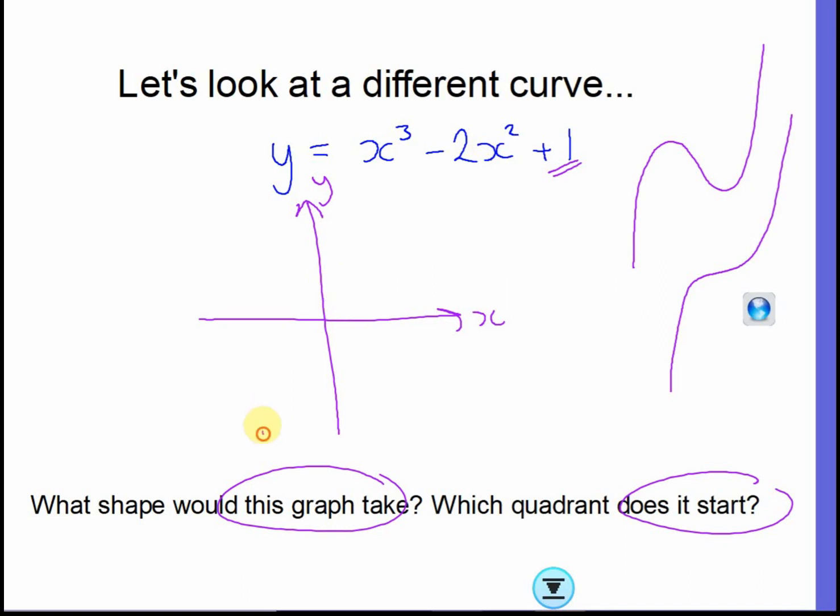So what this will look like, it might not be exactly right, but it's pretty much there. It will look something like this, and it will start down in this bottom left quadrant and make its way up to the top right. I'm assuming it's crossing again. It could have come up and not crossed, but it's probably like that. Without any further investigation, I just don't know.